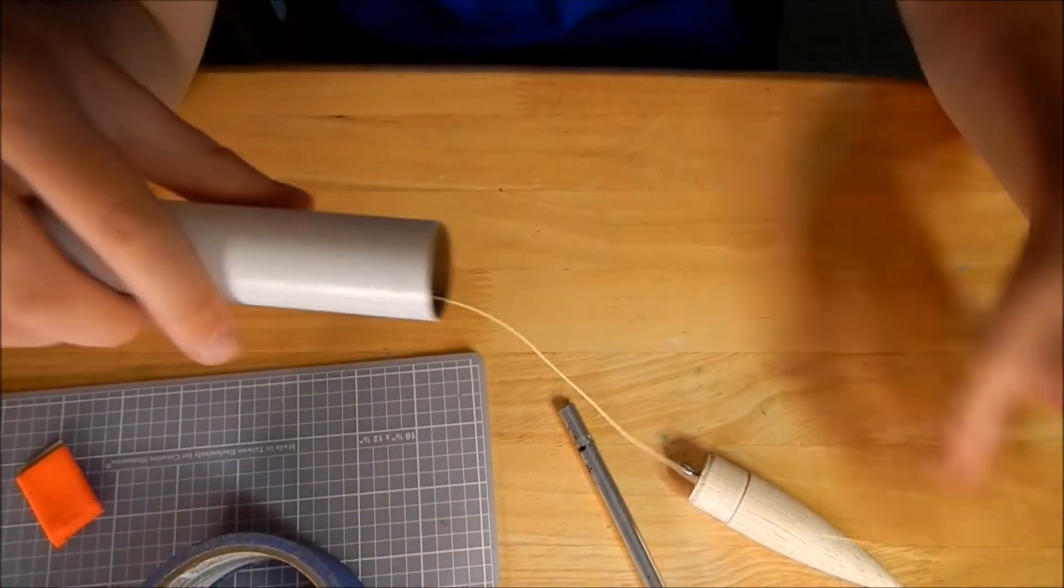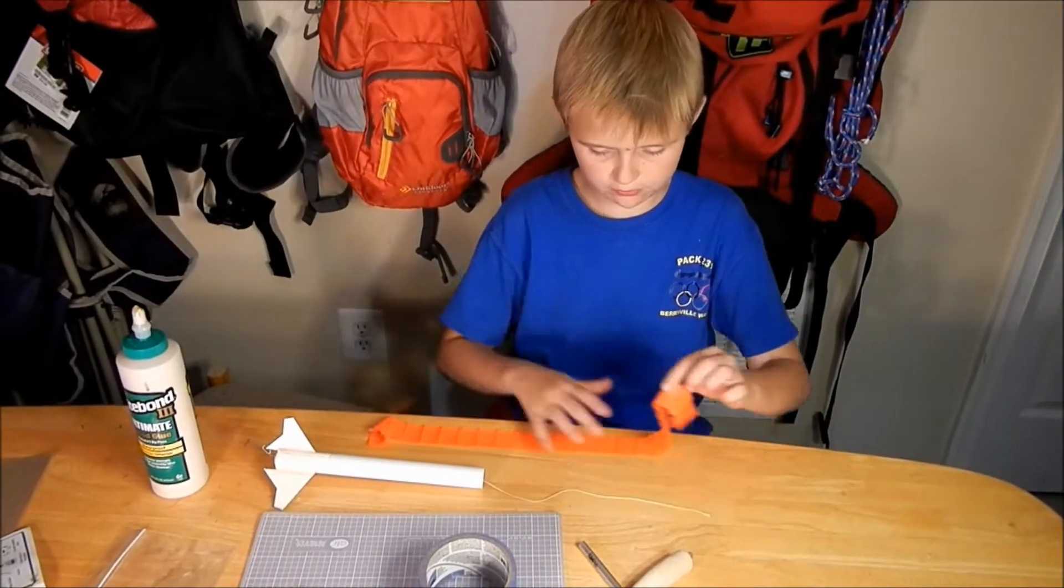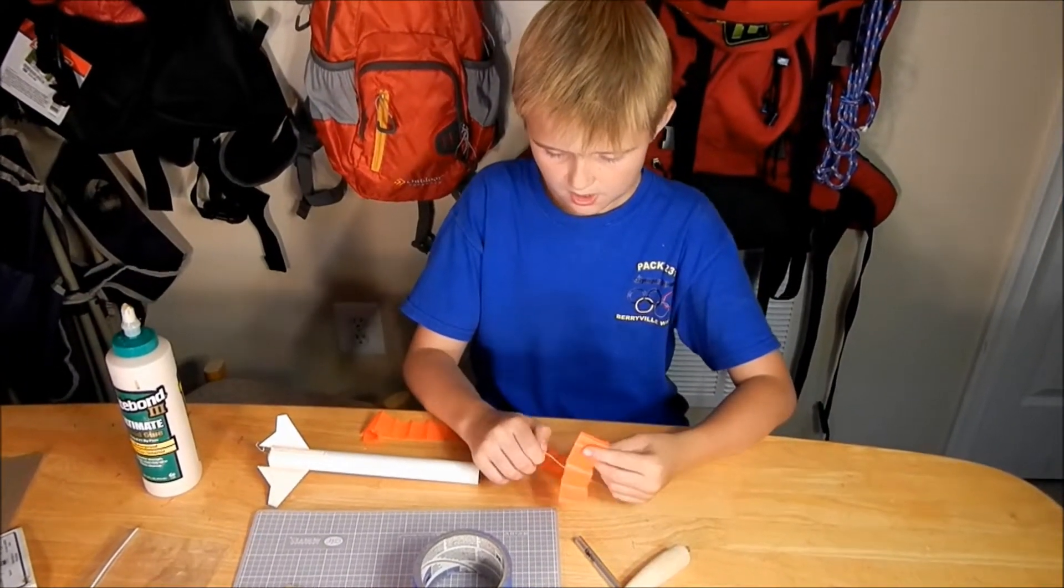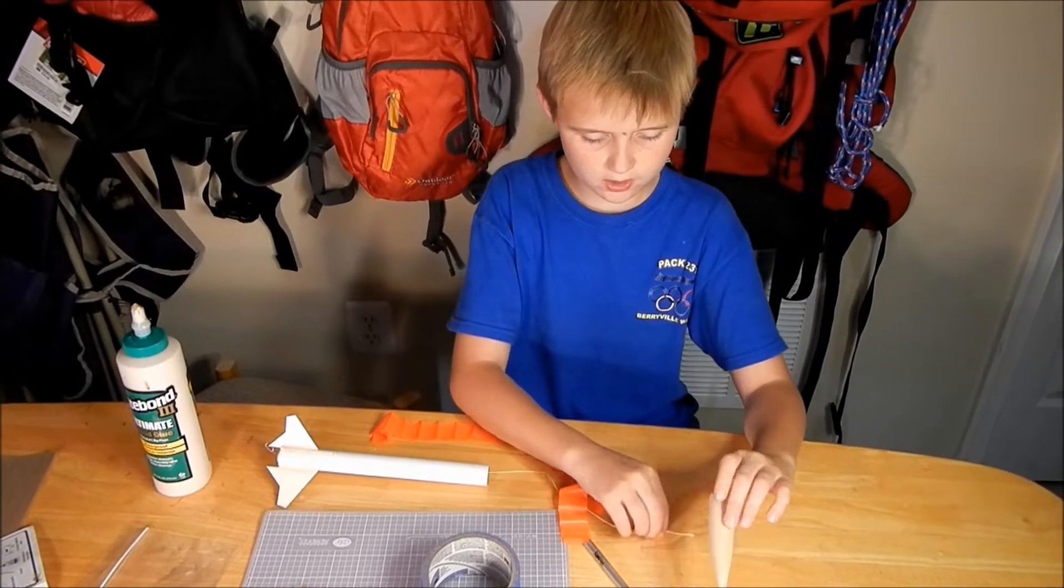You're going to pull out the string and then you're going to tie it around the eye loop. I'm going to tie the streamer around the rope and then we're going to tie it on the eye loop.